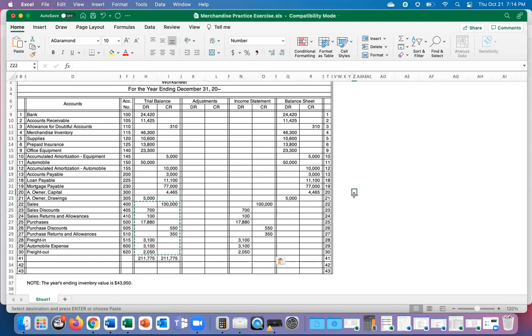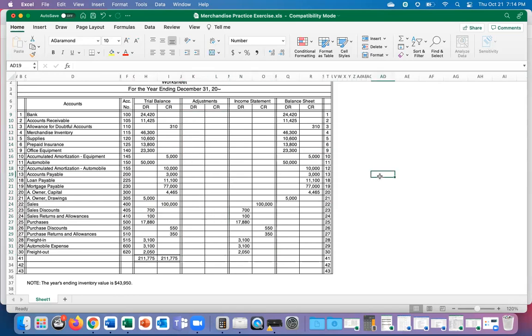And so we're almost done with putting stuff into the worksheet, or changing stuff around, or transferring it into the proper places. And the adjustments we don't have to worry about, because we don't have any adjustments, at least as far as we're concerned right now. So we'll just leave these two columns blank.